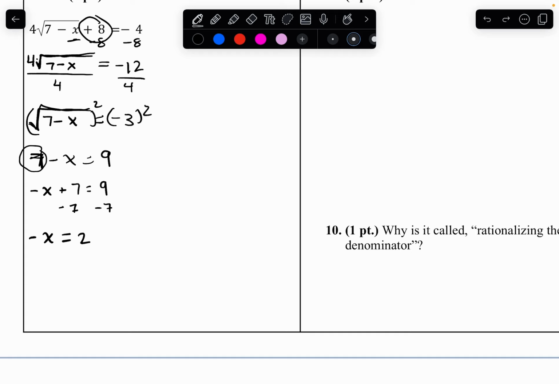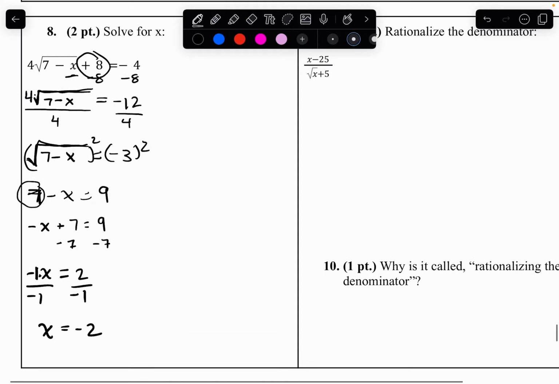There is an invisible number on the left side of the x. That number is -1. What's the operation happening between the -1 and the x? Multiplication. So you should not be adding anything. You should be dividing by -1. And that is not okay to be doing that mistake in Honors Advanced Algebra 2. You need to know that there's an invisible 1 or -1, and that the operation happening is multiplication, and that the opposite of multiplication is division. Like, you need to know that. Okay, so bam, x is equal to -2.